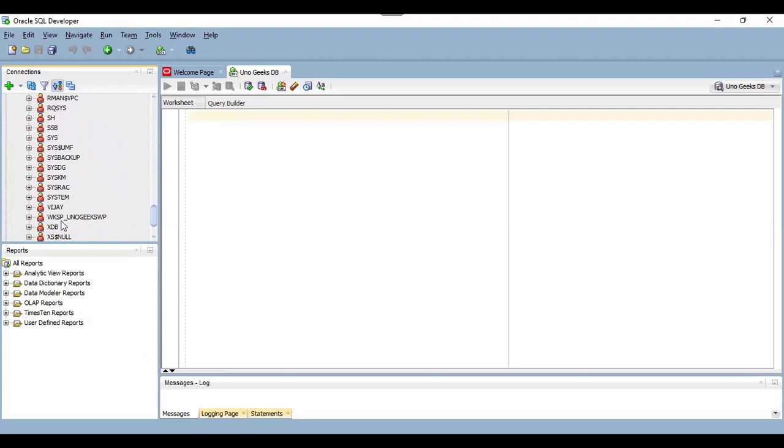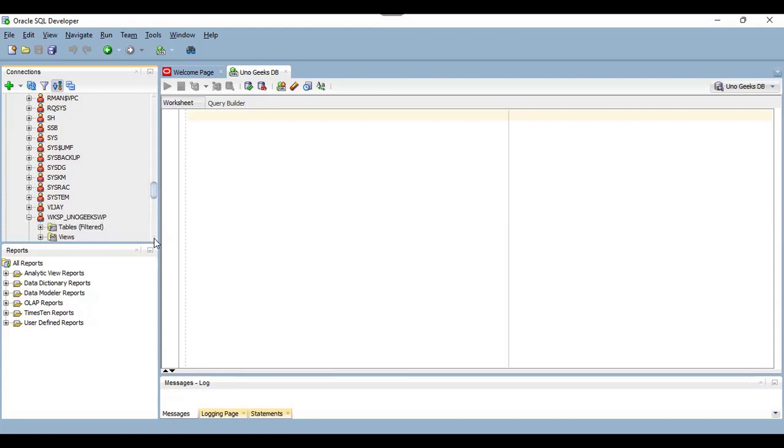You can see here the schema is created with a name like this. Whatever workspace name we provide, it will add WKSP underscore and then the workspace name. So this is the schema.